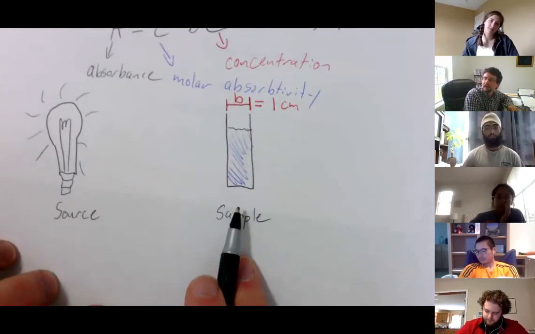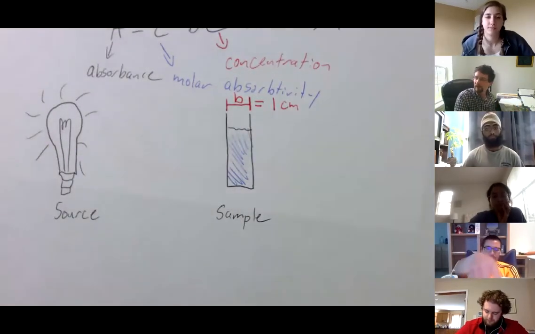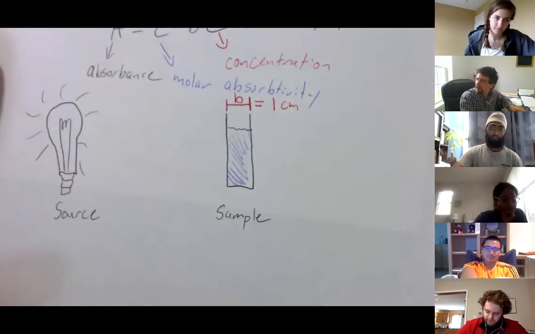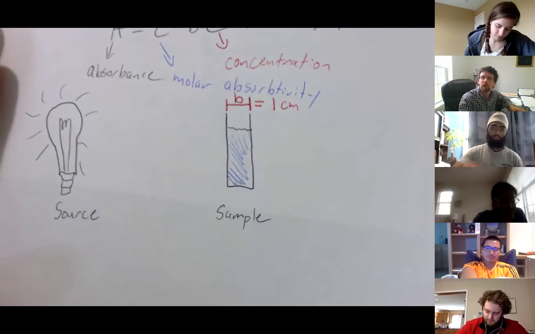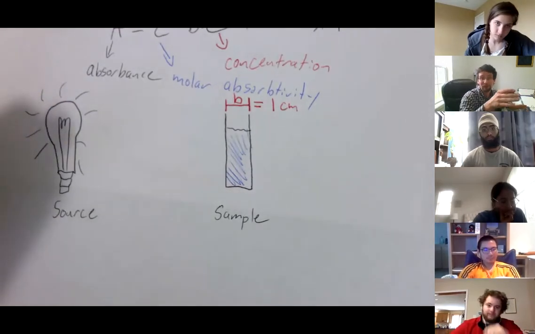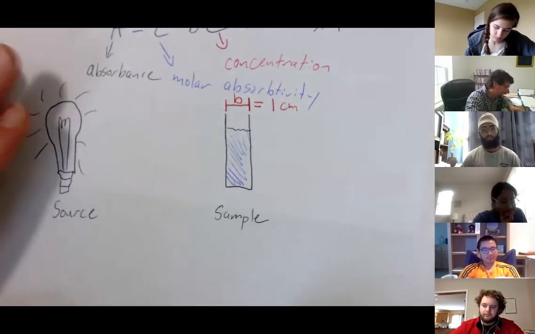What else do we need? Are we collecting any light right now? Or are we measuring anything? Like a sensor, I guess. Yeah, we need a sensor, we need a detector. Most of these detectors are photodiode arrays. They look at how much light of certain wavelengths is hitting the detector. We're going to draw it as an eye. You don't want to stare directly into a light, but we're going to draw it as an eye.